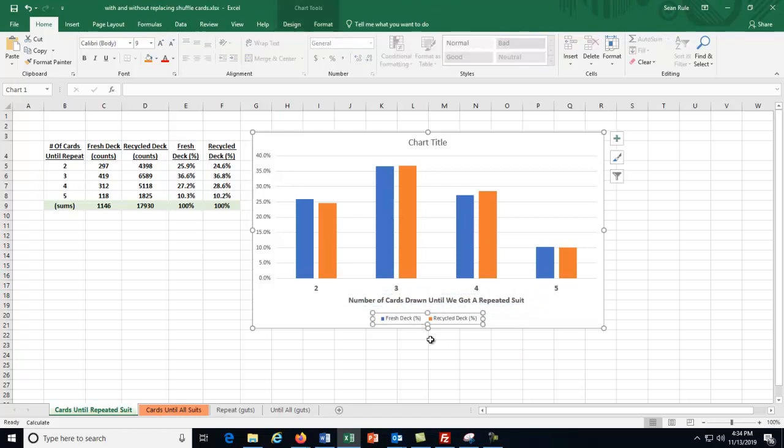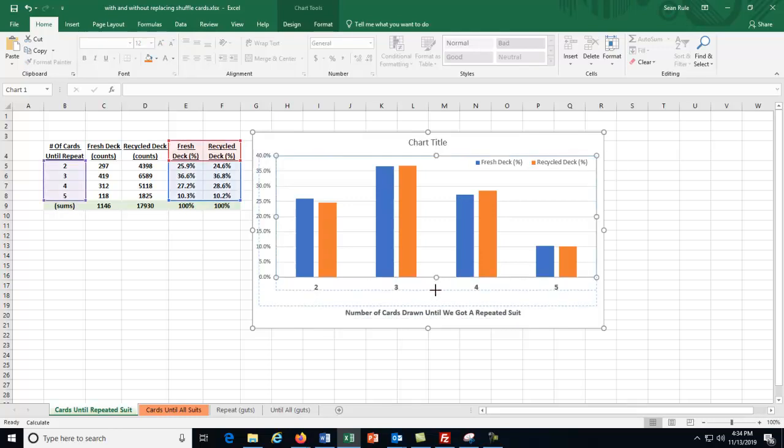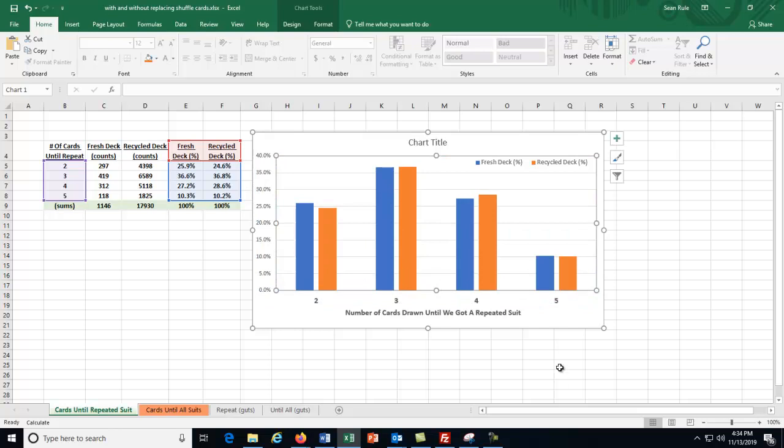I don't like this legend being down here. I'm going to move that up to maybe up to here and make it a little bit bigger. That way people know what the orange and the blue mean. Oh, I like that. That's good so far. We're getting there. I think this is starting to look pretty good. I'm going to move this down a little bit. Yeah, I kind of like this. Maybe move this down a little tiny bit. Okay. I'm liking the way this is looking.